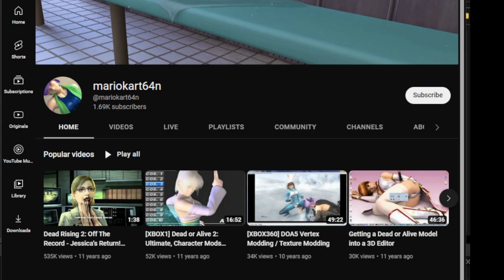What's up everybody, and welcome to part 3 of our Rumble Roses XX modding tutorial. In the previous two tutorials, I've shown you how to install the game either from the Microsoft website digitally or by copying it from your physical disk using an Xbox 360.